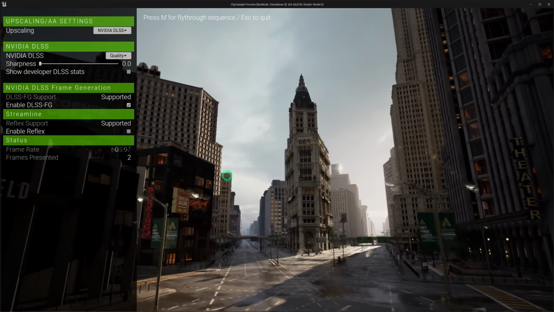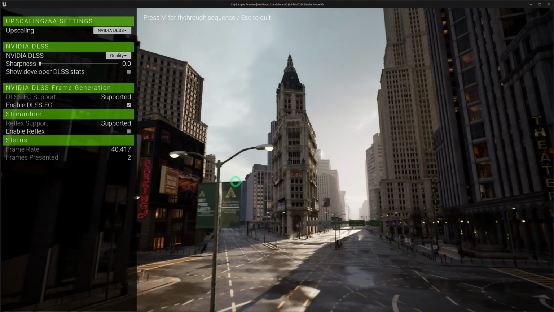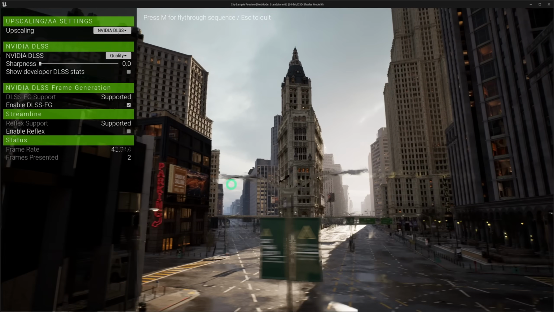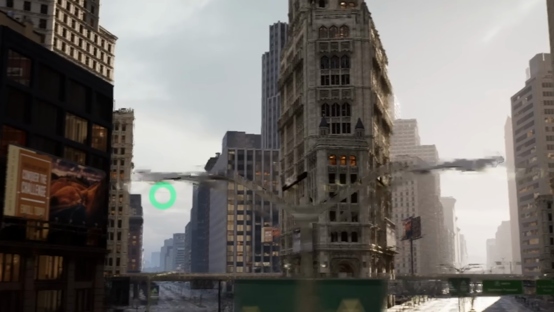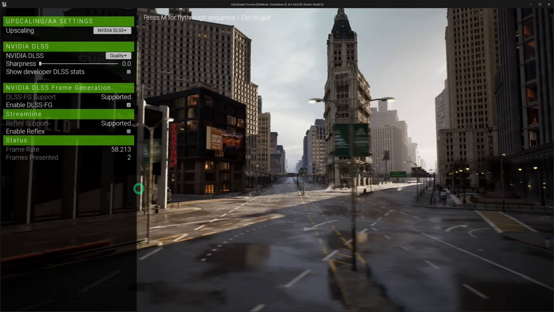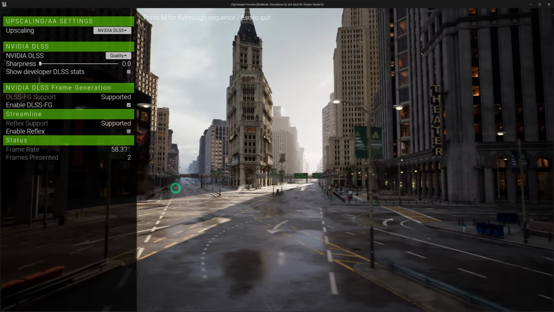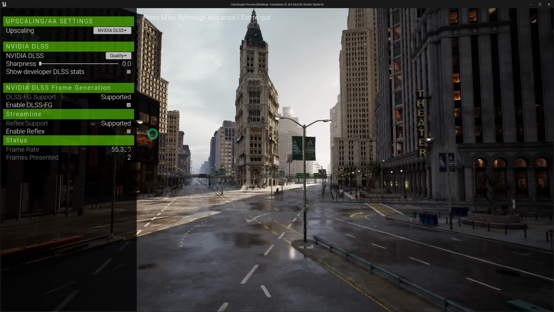Now there are a few odd things happening here, especially on thin objects right here. Pay attention to what happens with the lamppost here. We get a little bit of ghosting, a bit of oddness, but I don't think I would immediately notice it unless I was really paying attention to it. Would I use this for pre-rendered footage? Probably not, as we tend to pixel peep those shots a whole lot more. But for interactive stuff, it looks pretty great. Just doubling our frame rate with the click of a button is pretty insane.